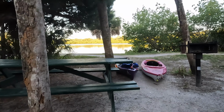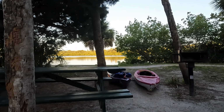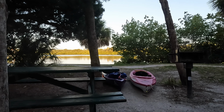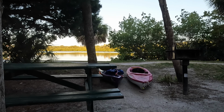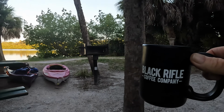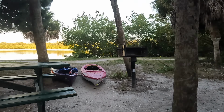Coming out here to drink my coffee, smell the nice fresh salt air. Tide is low right now, you can tell over there on the mangroves. But the birds have been real active this morning and the fish are jumping. Everything's come alive here. So I'm just gonna sit here, drink a little bit of coffee, and enjoy the morning before I have to start packing up.